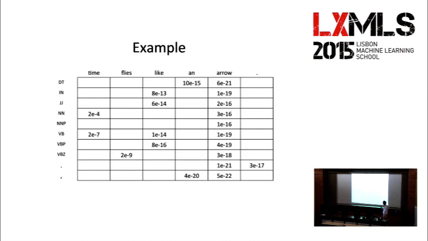If we do this, we get a table that looks kind of like this with a lot of little tiny numbers. Notice that the numbers get really small as you move to the right. So there's a trick we usually use. I don't think it's out of fashion. I think we still use it, where we store the logarithms of these values so that anytime we multiply, we actually add the logarithms of the values. And so then we don't have things going off to 0 quite so fast. And if we keep track of back pointers, we can recover the sequence of states, in this case, part of speech tags.